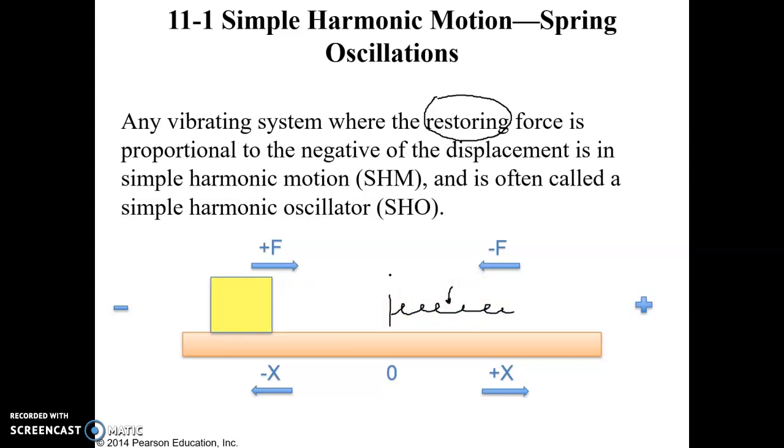For a split second, when the box is back at its original resting point, all of that potential energy has been turned into kinetic energy. So right in the middle, we have all kinetic energy and 0 potential, but then we shoot right past it, and reach this point over here to the left where the box comes to rest. Our kinetic energy is 0, but now all of that energy is back inside the spring as potential energy. And it just keeps repeating and repeating.